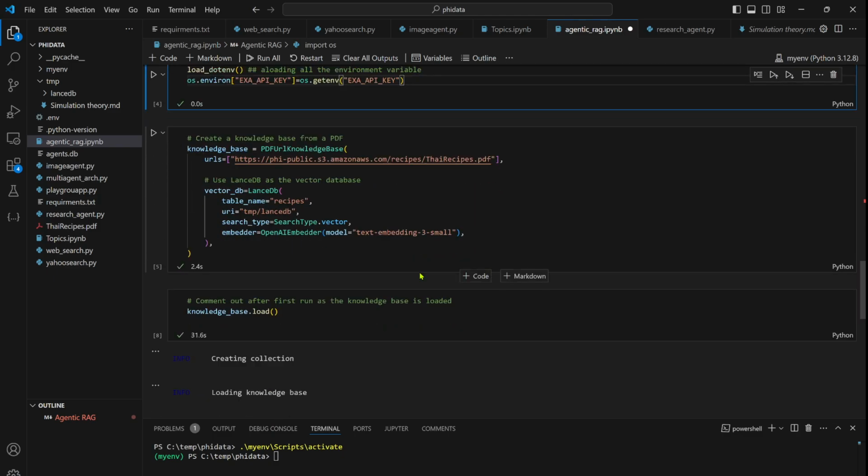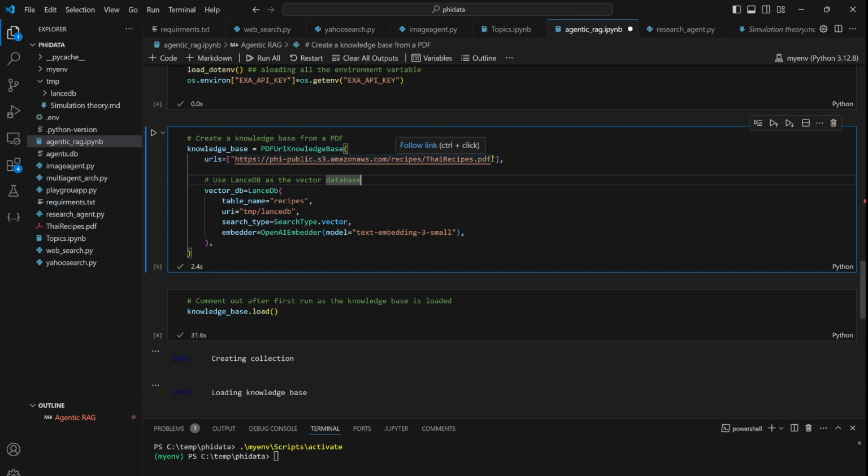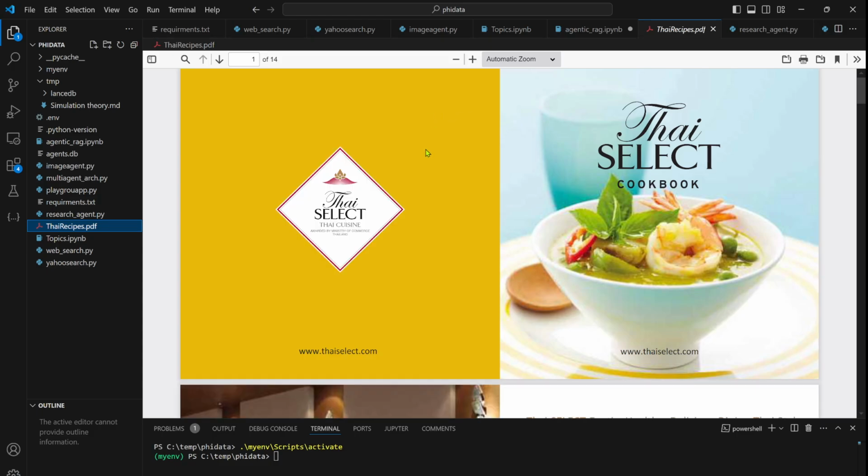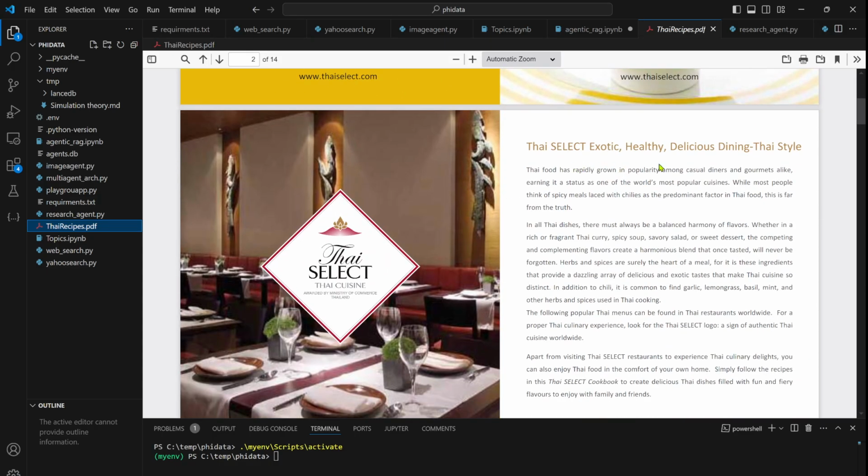Then in this cell, I have a simple PDF from here, and I will be using this PDF as my local knowledge base. To create the knowledge base, I'm using this PDF. Let's open this PDF and see. It's nothing but a recipe, right?